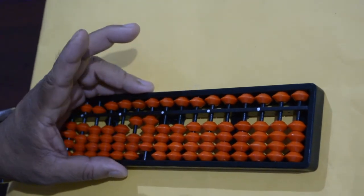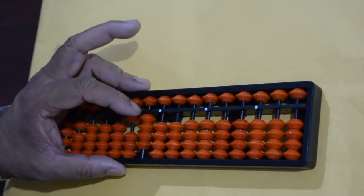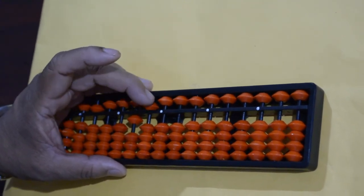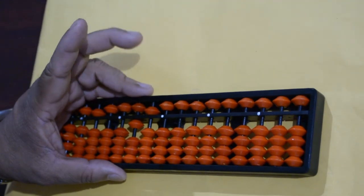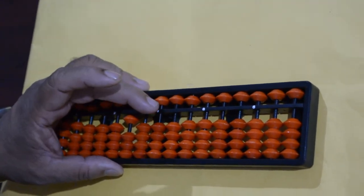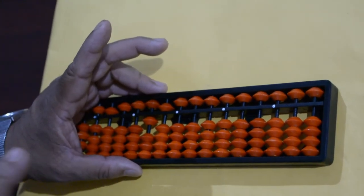Similarly, 140. For 50, what you do? Just down 40 and add 50. This is 150, this is 100, this is 1, this is 5, and this is 0. So 150. In this way, we can use.